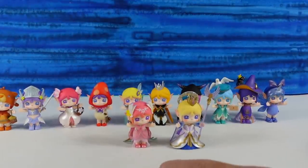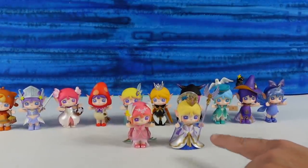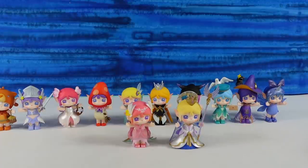Okay. I picked the queen. You can't pick the queen. I picked the queen. The queen's amazing, but we're not picking the queen. I'm picking the queen. All right. Well, pick somebody else then. It's Collector Corner. We can pick the queen. Okay. Because we're all adults. We know it's hard to find. But if you want to make me pick somebody else besides the queen, I'm going with the little gopher miner. Okay. Yep. That one's a cute one.